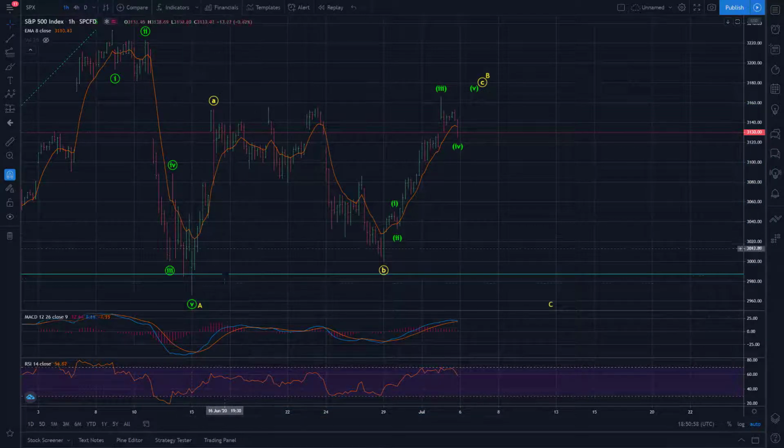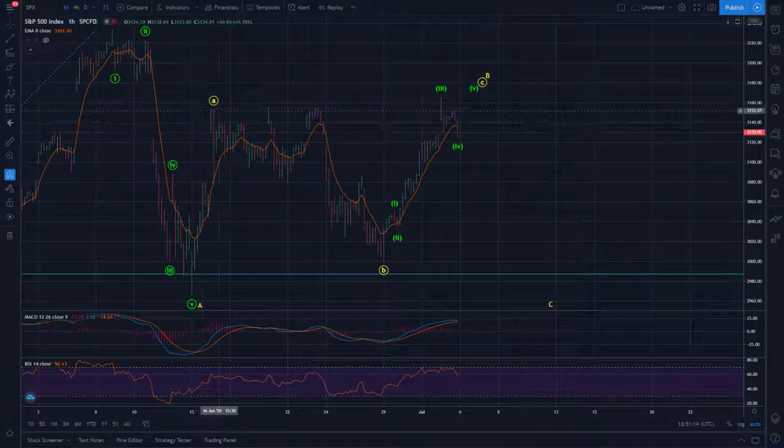I think that's what we're working. We have the initial, and it looks a little cleaner when you look at the futures as far as this initial move up being a 5, because we have some missing data in here from overnight action. But 5 up for A. This complex mess, we'll call that 3 down for B.